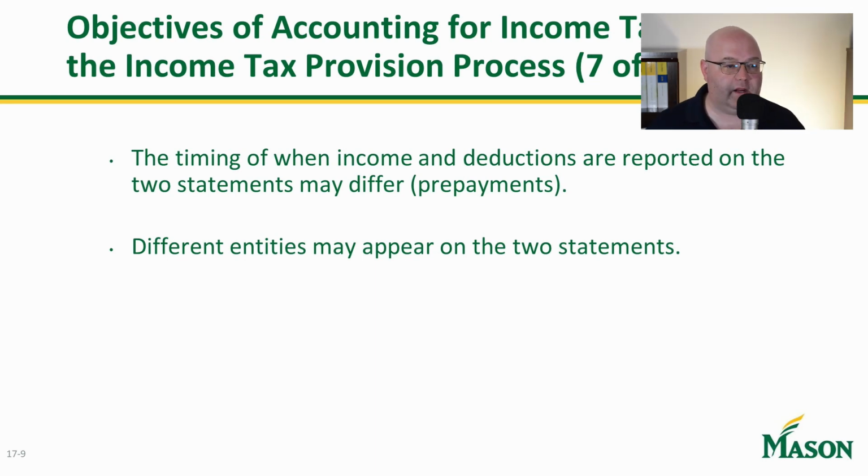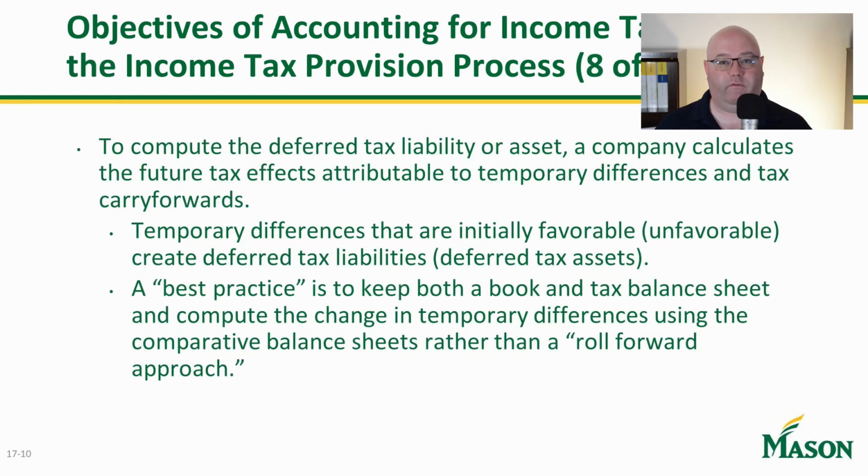I'm not going to talk too much about this. We'll get more into this a little bit later on. But again, this is part of the ASC 740. So to compute the DTA DTL, a company calculates the future tax effects attributable to temporary differences and tax carry forwards. So the temporary differences, and you notice there I'll say temporary. We don't care about permanent. Okay, so we don't carry DTA DTLs on permanent. They're all temporary. So that's why it's important when we went back into corporate operations and we talked about this, we said, look, these are temporary, these are permanent. You need to be able to identify those for those reasons because it does affect the financial statement.